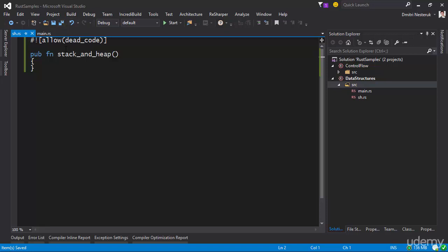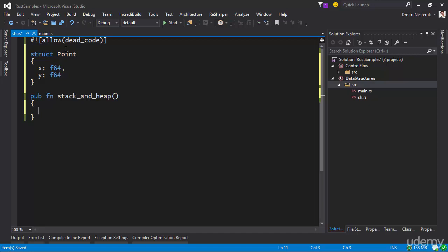Well, let's try to set up a scenario. First of all, let's have a structure for storing a point. Now, I know we haven't covered structures yet, but in large portions of this course, we're going to see constructs ahead of time. So let's just assume that there is this construct called point, which is a custom data type which has x and y coordinates. So let's just have y and x.